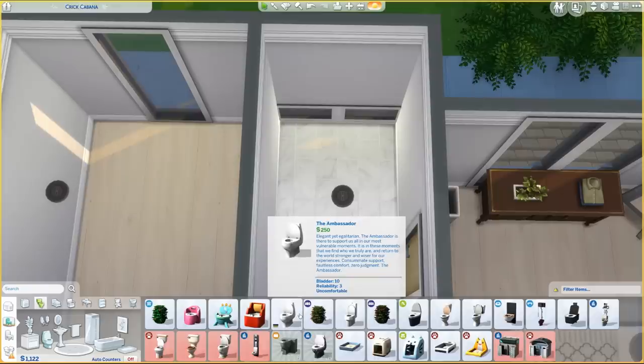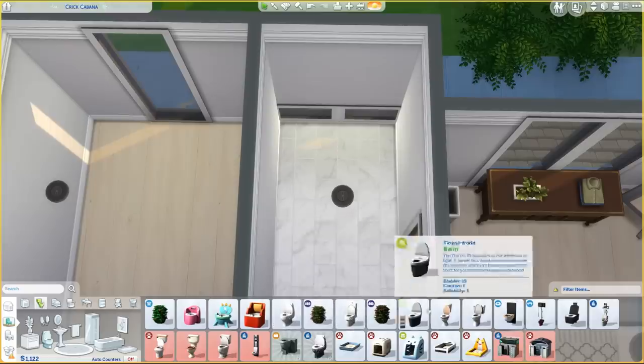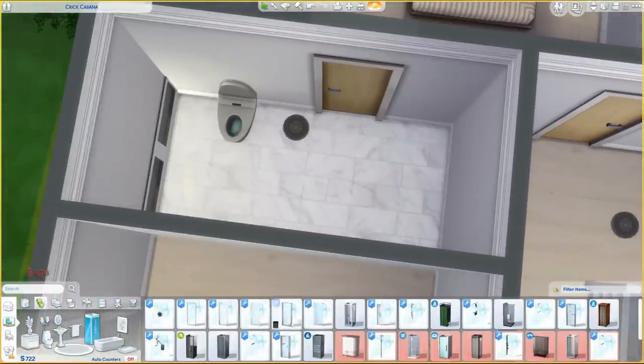The reliability on that one's 3 as well as this one. So I feel like there's no point spending another $100 from this to that. But this is reliability 5. So let's get a mad good toilet. Oh my gosh, that is one of the best toilets you're ever gonna get.